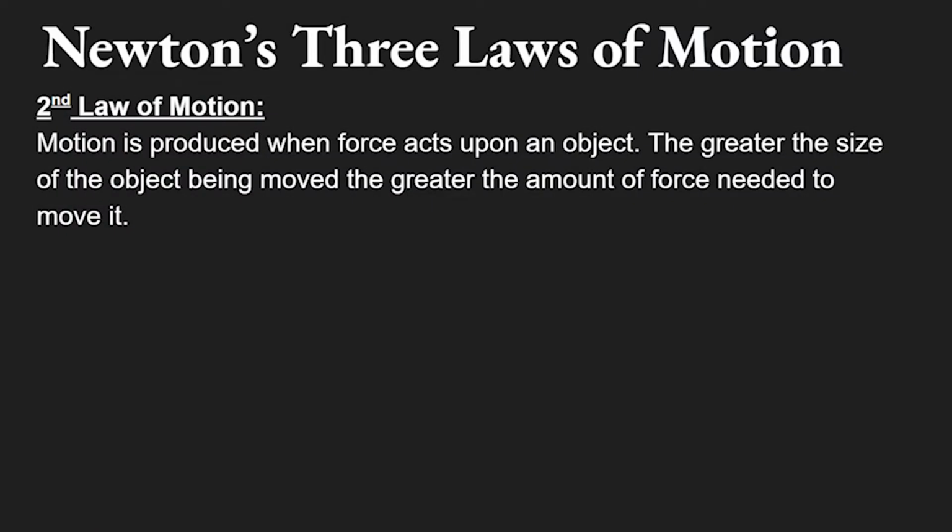Okay, Newton's second law of motion says motion is produced when force acts upon an object. The greater the size of an object being moved, the greater amount of force needed to move that object. That's pretty simple too. If you go to move your pencil, that's really easy. It doesn't take a lot of force to move it. If you move your Chromebook, it's going to take a little more force to do that.